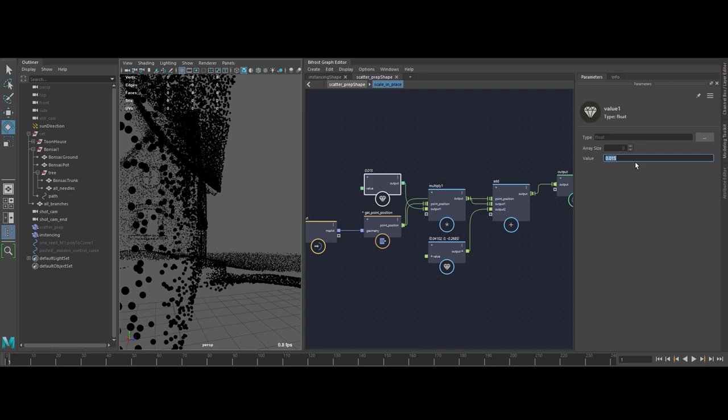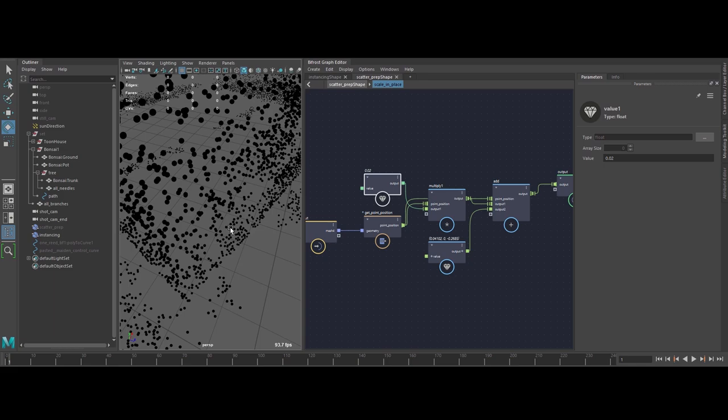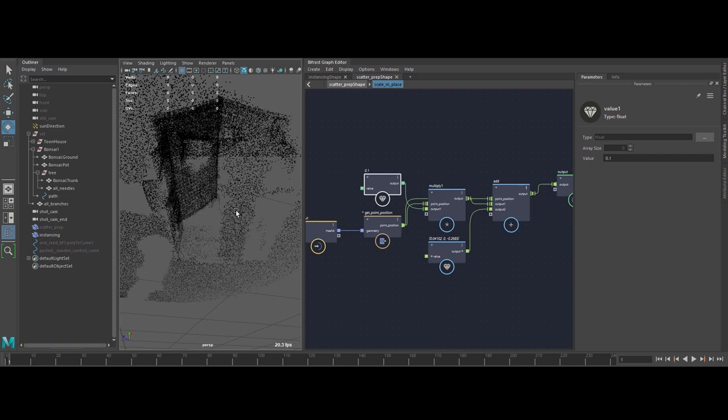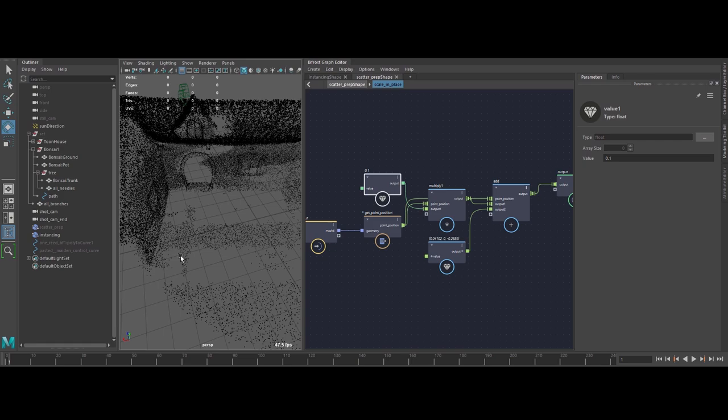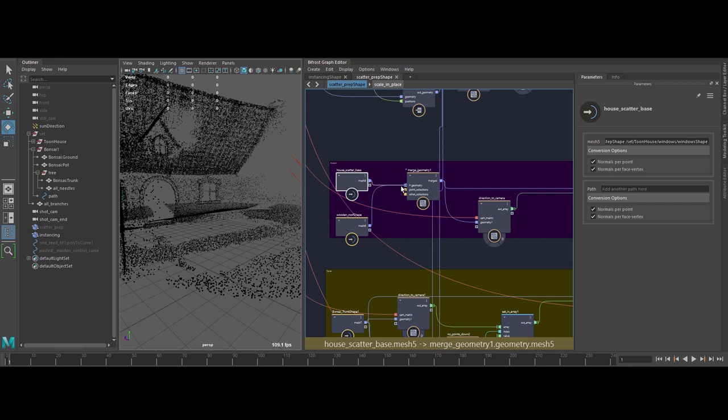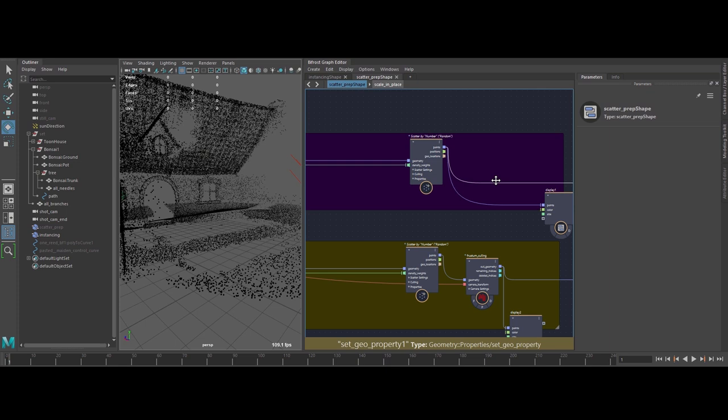And because we're starting to get points on the inside, I'm going to actually make a killing object and show you guys how to do that. What I'm going to do is I'm going to use the walls of the house to build a killing object. And that way I can delete all of the points inside the house, no matter where they are. So this is an array with all of the objects we need coming through, merging, getting the direction to camera. Then it sets the house geo on those points and out it goes. So what we really need to edit is this.